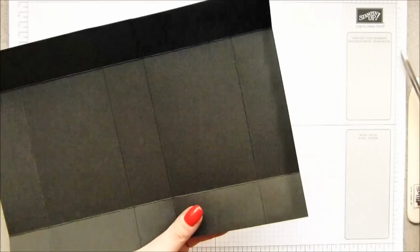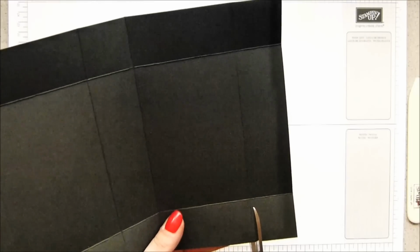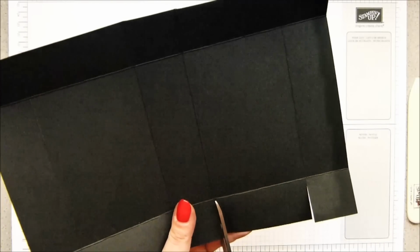Then, with a pair of scissors, and with the box with 2 long horizontal lines, you're going to cut up these 4 score lines here. And just notch into them a little bit. It just gives a slightly neater close if you want to.